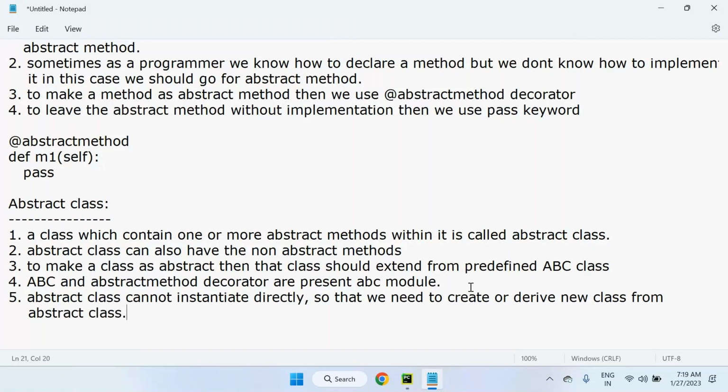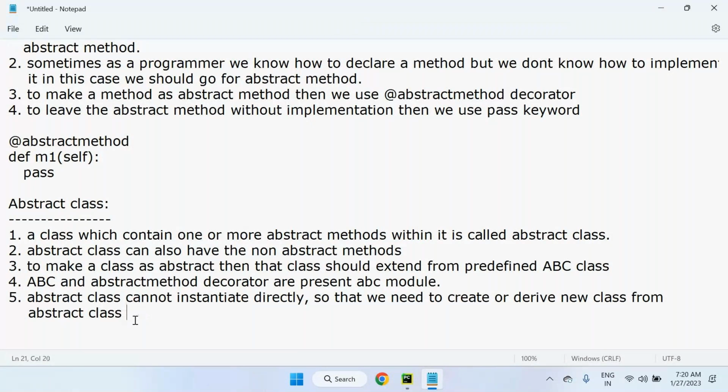For what purpose do we need to create or derive a new class from the abstract class?